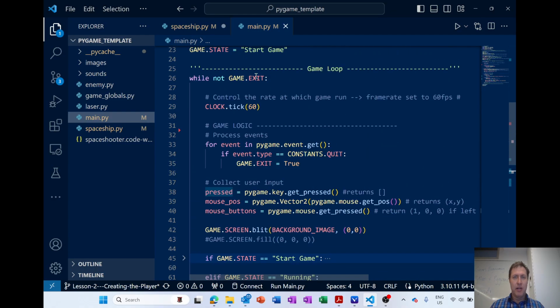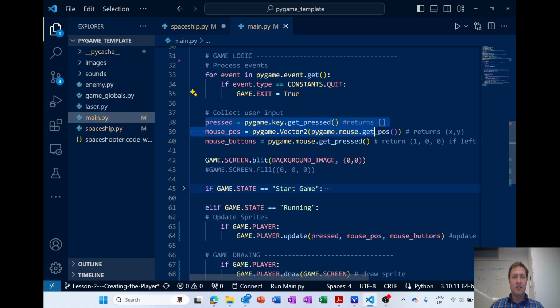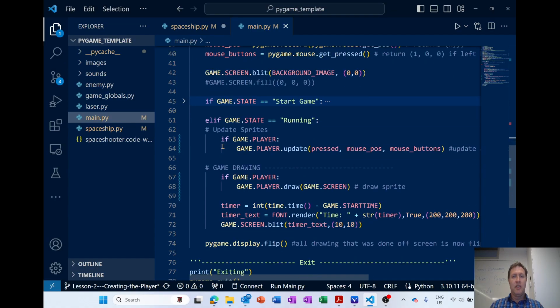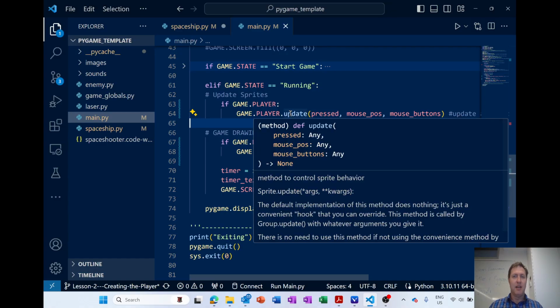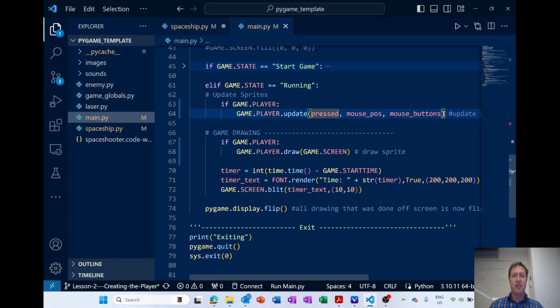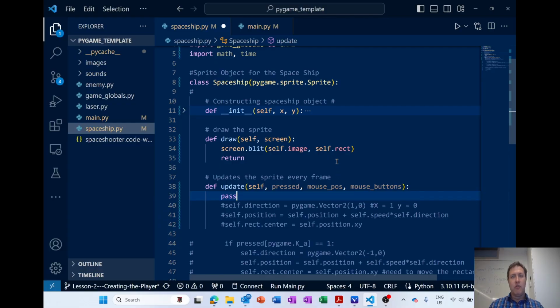So you can see in my loop, this is my game loop, I'm collecting user input, and then when I want to update my player, I'm going to pass the user input to my player. I'm basically going to say, now update yourself. I want you to update yourself, and this is what the user has pressed or clicked. Okay, so that gives you an overview of where we are going to go.